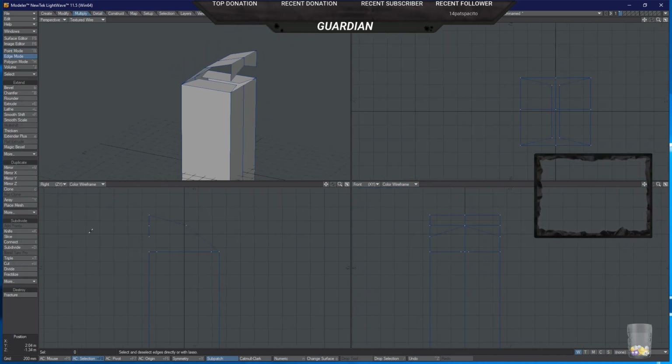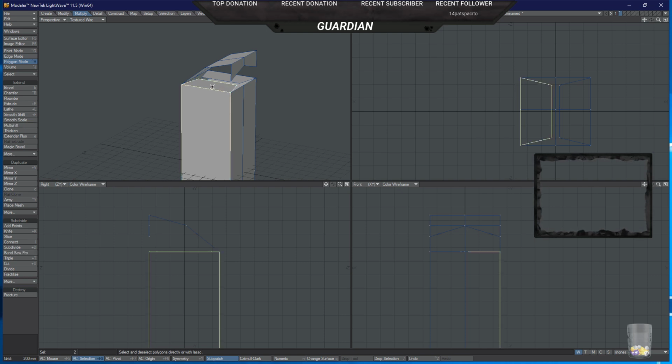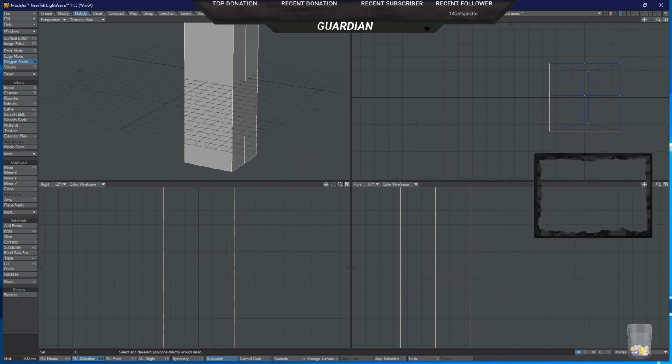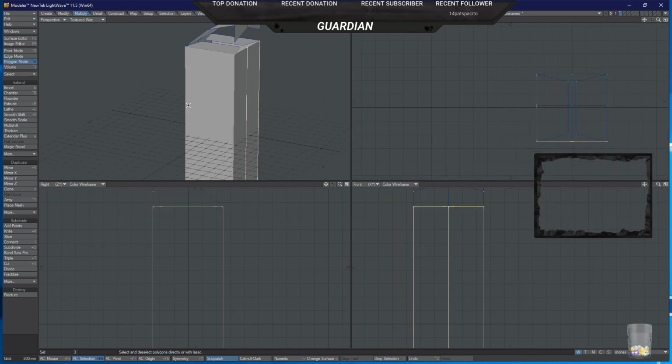On our multiply, we have a very powerful tool called Bandsaw Pro. We're going to grab a couple of edges, preferably 2 in the direction that you want to cut. So if I wanted to cut, say, all along the side here, along this edge and this bottom edge down here, I would have to select it like this, right?